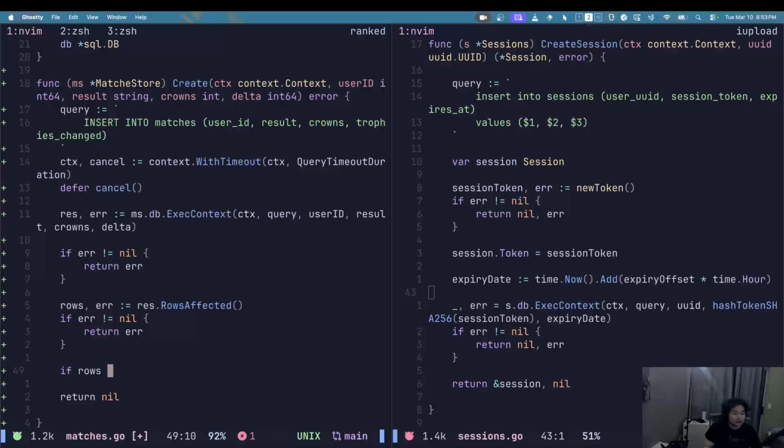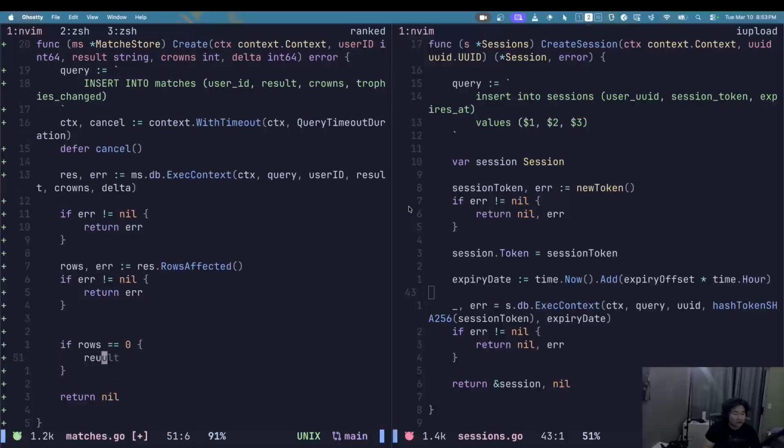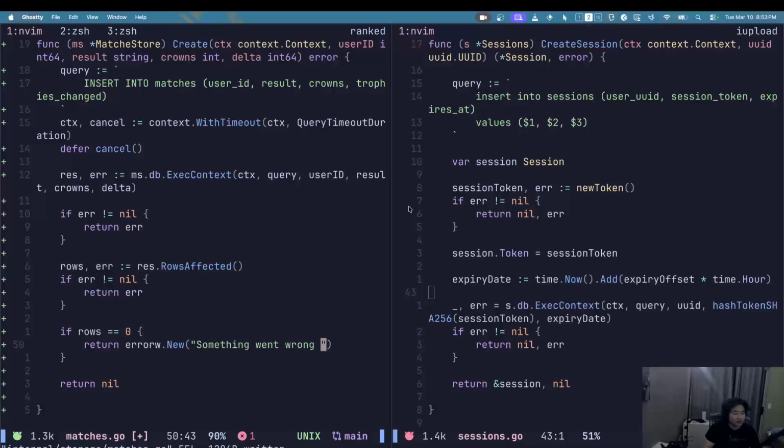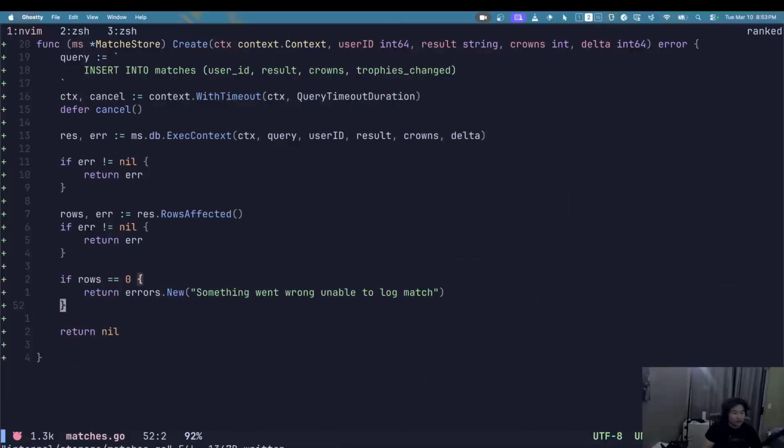If it equals 0, I guess return errors dot new. Something went wrong. Unable to log match. Okay, that's something to work on.